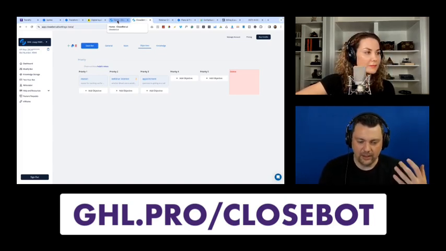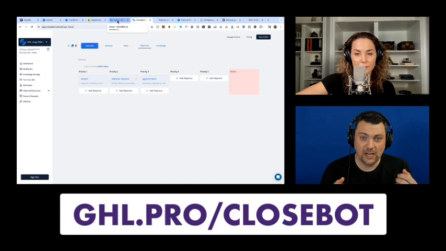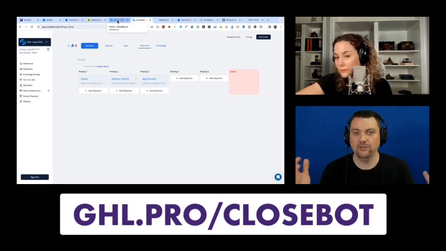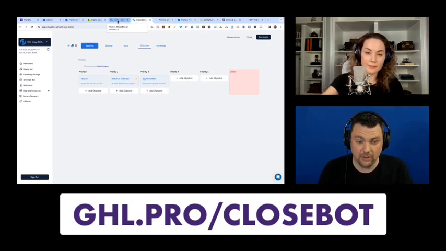The only added expense to this is that if you're connecting directly to ChatGPT, which is what it's powered by, there are some marginal costs for that, like a penny or two per message back and forth. So that can add up. But unless you're using thousands of these a month, it's really only going to cost you like 10, 20, $30 a month to run this thing to have a ton of conversations. So I wouldn't worry too much about that. And you can pass that on to your client, have them connect their own credit card to that.